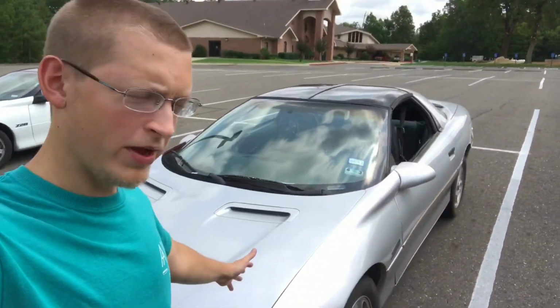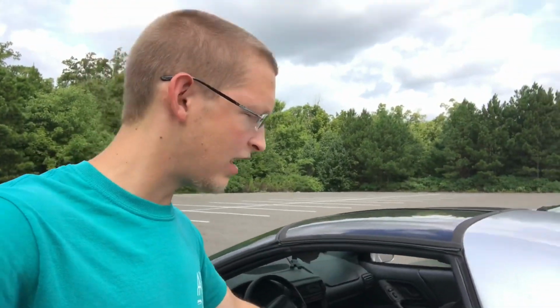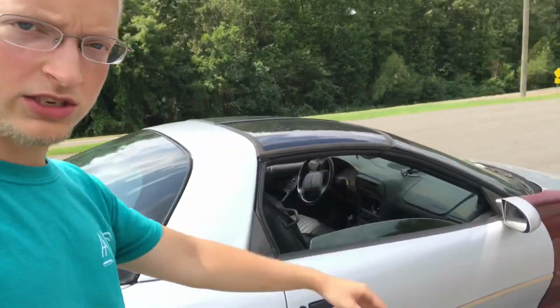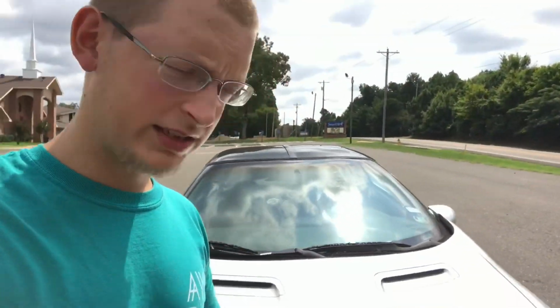So I guess for the moment, all I've got left is the crap Camaro here, which is doing great. This car's been amazing. It's had a couple of small issues, but for $800, I couldn't complain with this car. It's fun, and it drives well, other than the little vibration because of the screwed up wheel there. But so this will be my current car. You'll see some more videos of this.